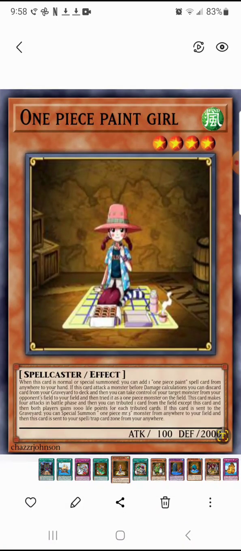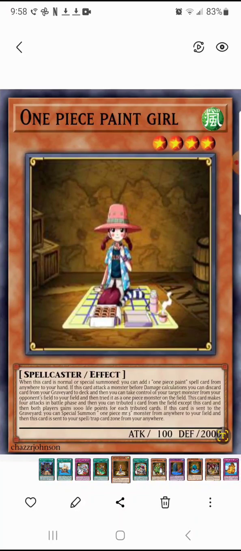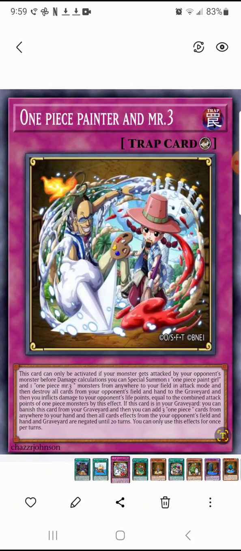Paint Girl. Her effect basically adds paint to... And this one is basically allows you to roll a dice and add one of these effects. So, One Piece Painter and Mr. 3.